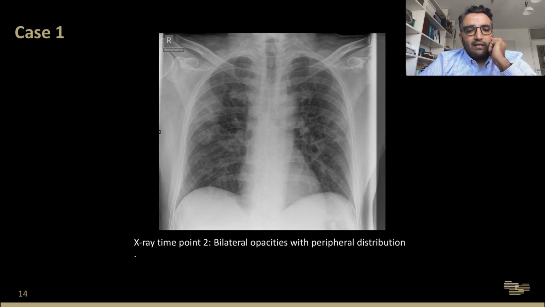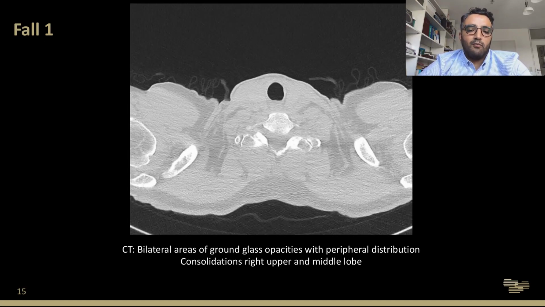And you see, this is the initial imaging. This is the initial X-ray image of the patient in the radiology practice, and it looks almost normal. And days after that, you see this is time point 2. This image was taken in the hospital. You see he started developing some opacities on both sides in the peripheral area more than the central area. And the patient had a CT, and here you can see, I think we're going to go back. This is the wrong case. This is the right case, I'm sorry. Then you can see the bilateral ground glass opacities. They are in the peripheral area and affecting all lung lobes.